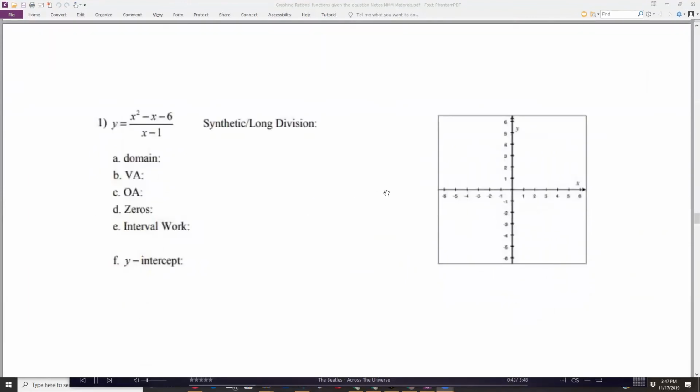So now what I'm seeing is a top-heavy function. And since it's top-heavy, there's going to be no horizontal asymptote. There's probably going to be a slant asymptote. There will be a slant asymptote. Oblique asymptote is what this guy calls it. So with this question, since I'm dividing by a linear term, I'm just going to do synthetic division here. Since I got plenty of room, why don't I move this down a little bit?